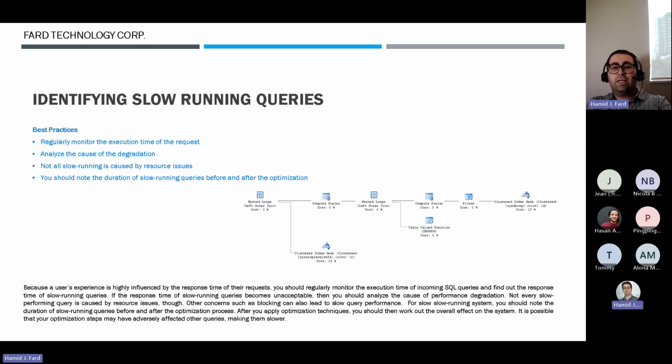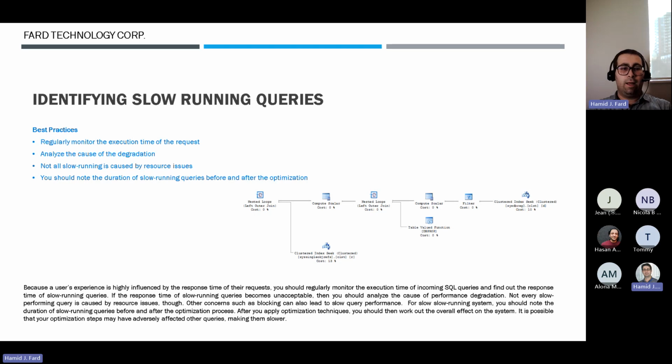So to identify the slow running queries, the best is to capture the execution time, to monitor it, to analyze the execution plan. You look for the operators within the execution plan, which in the next part of this series of sessions, I'm going to teach you how to read the execution plan and how to resolve the bottlenecks within it.